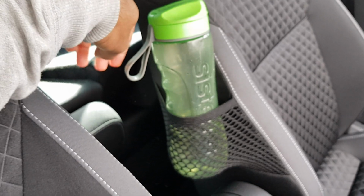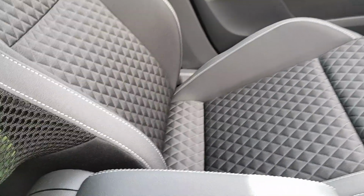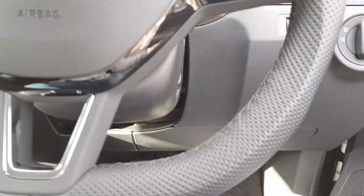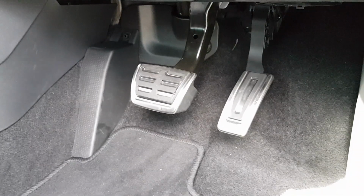Let's see if I can actually fit that. Sorry, I'm just actually curious to see if I can. Let's see if I can do it quickly. One second. There we go. Okay, so you can see it does fit nicely. I'll just keep that there so I can put in the rear. So that's actually pretty cool. Got one there. Careful. Aluminium pedals. It's also a nice little touch. Looks a bit more sporty.